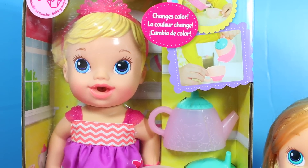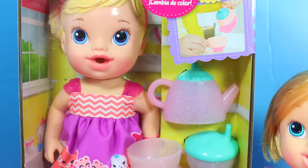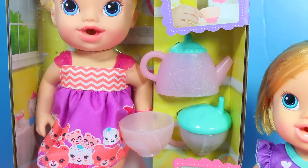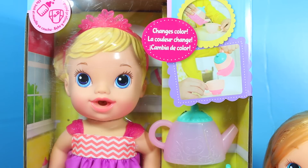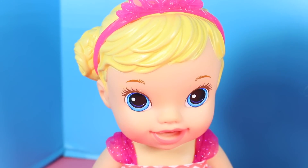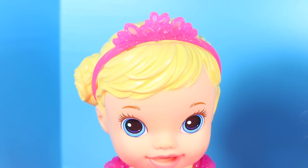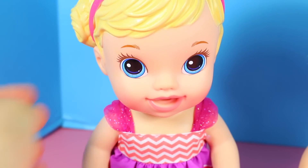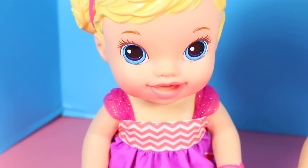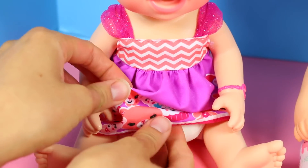She is a tea cup surprise baby. Bella is ready for a tea party, and what's really awesome about this set is that the tea cup and the pot change colors. Here's Baby Bella out of the box. She has a really cute little headband that kind of looks like a tiara — this could be like a princess tea party. Her sleeves are a little bit see-through and glittery, very cute. I like her striped top, and the bottom of her dress has really adorable looking cupcakes and teddy bears.